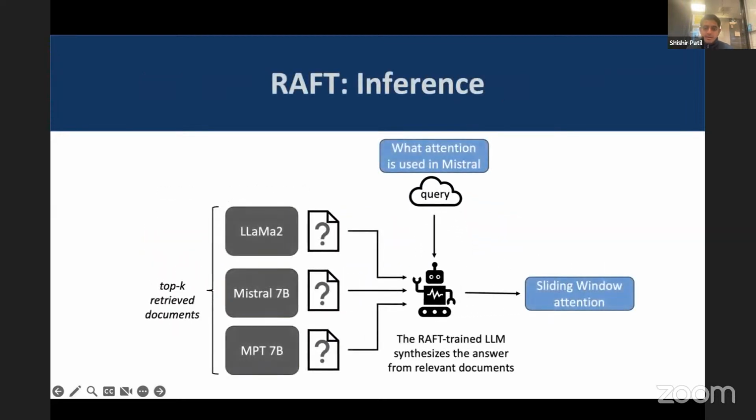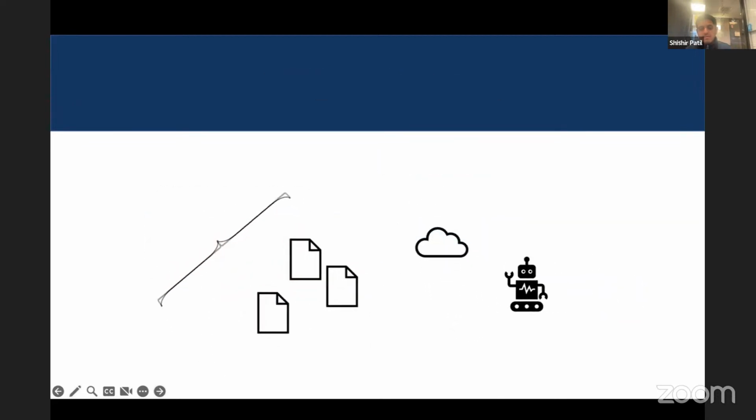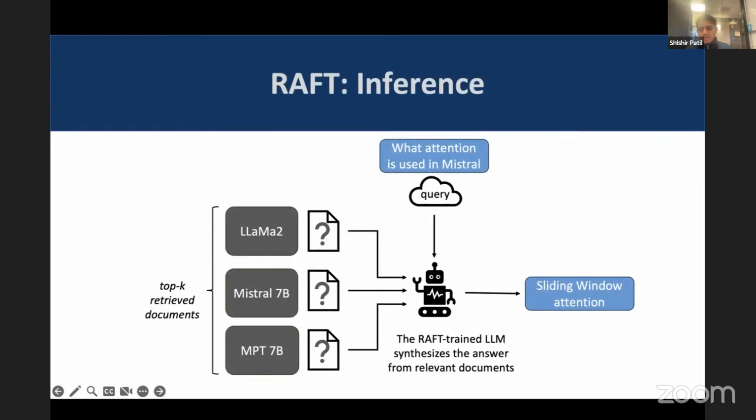And so that's training. At inference time, you ask the following question, your retriever on the left-hand side picks your top K documents, and then, the LLM now looks at this document, figures out what's relevant, what's not relevant. So here it's going to discard the Llama 2 and the MPT7B document, well, discard implicitly, and then answer the question from references at the Mistral 7B document at test time, right? So this is a way to generate the self-instruct data set at train time. And this is a way to answer the questions at test time. So this is a train and test setting.